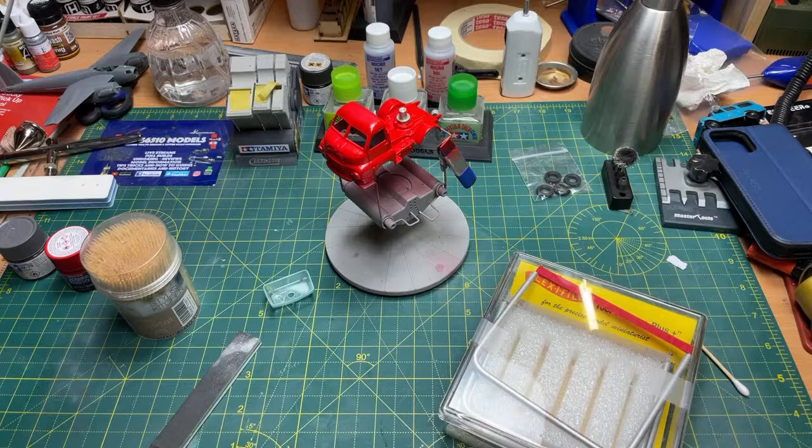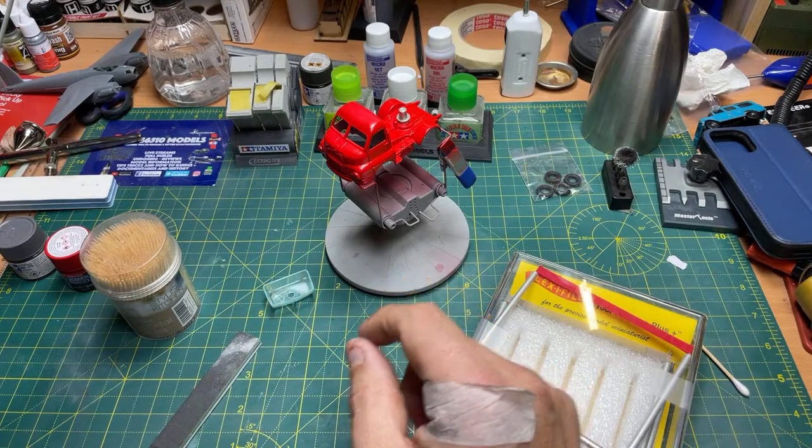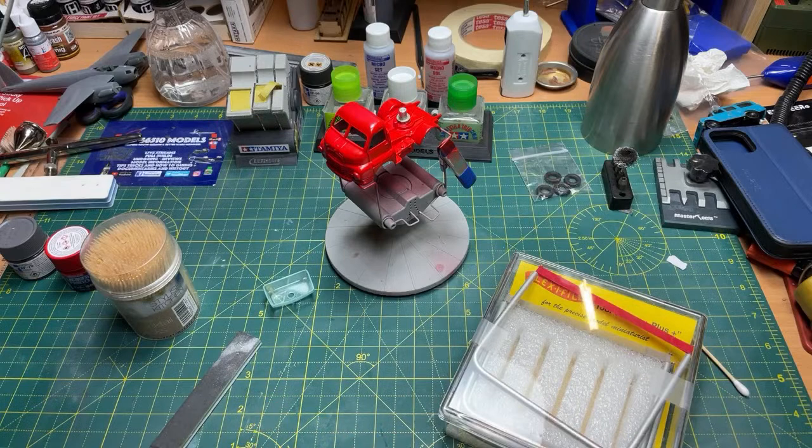Is there a problem with the rubber tank tracks nowadays, as a lot of model kits have tank tracks as individual parts? I think rubber's had its day. I think a lot of them now give you individual tracks. I think the Ming kit for a tank is about 450 parts, and 350 of those parts were the four pieces to make one individual track. So, yeah, I think rubber's had its day.